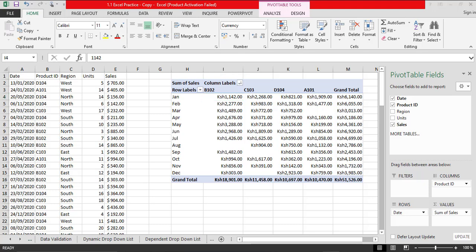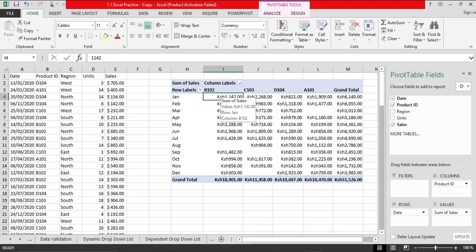If we wanted to know what really made up this total of 1142 in the month of January, we can come in here and double click. Once you double click, Excel provides detailed information for the specific sums that you've selected, or for the specific cell that you've clicked.